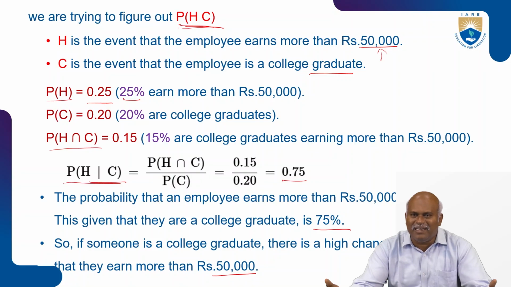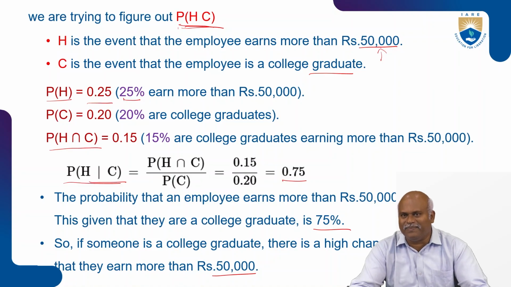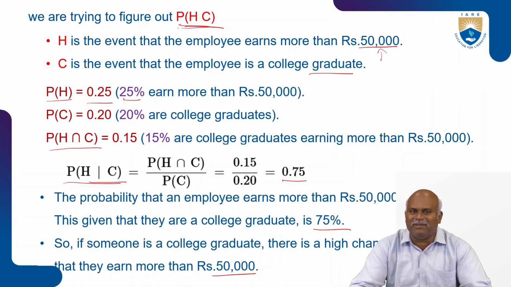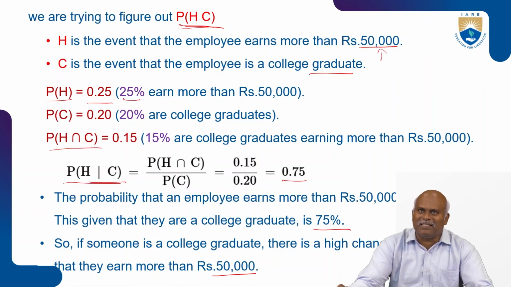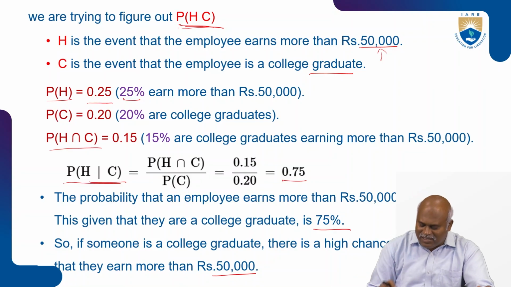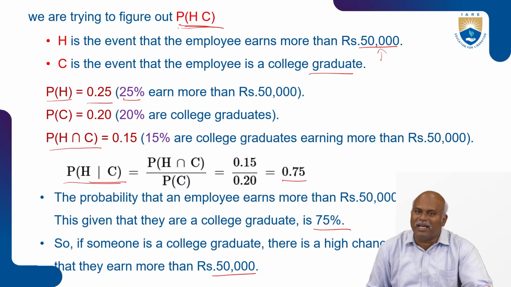If he graduated, they get more salary, or if not graduated but they have more experience in the company, they get more than 50,000. If they are not graduated, they get a very small salary. That is the case of condition. We can easily find out the requirement based on the condition.